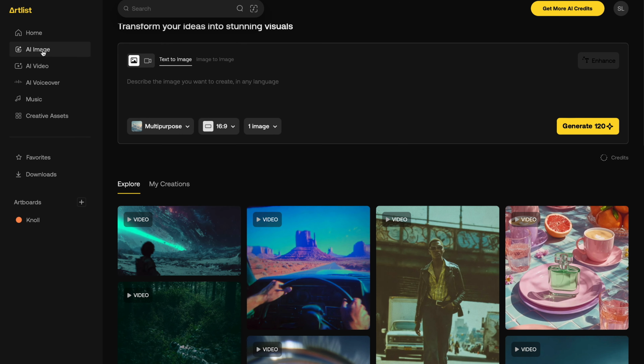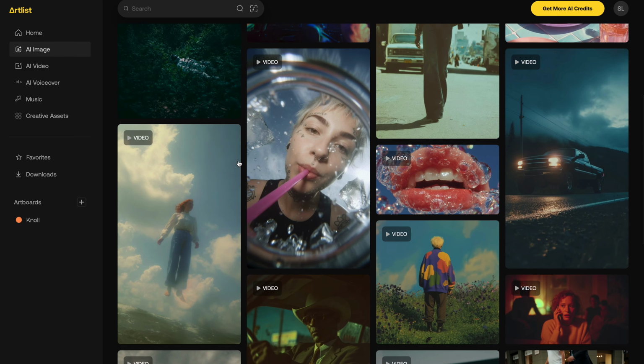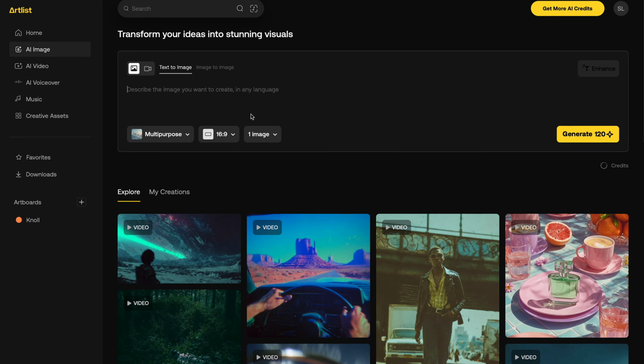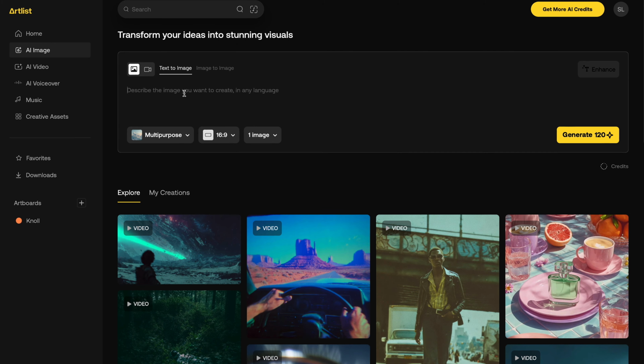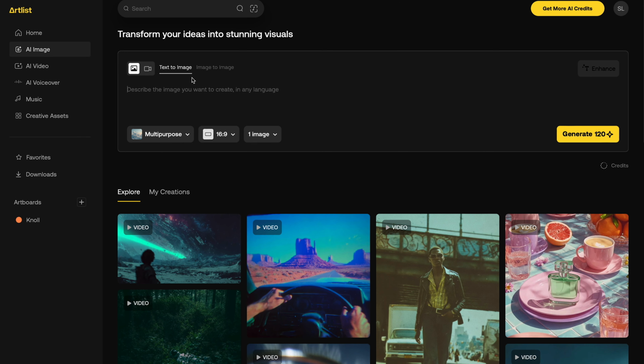But obviously now everything's going AI images, AI video. So I quite often just use this for the AI image part of it. You can create images from anything. You can do image to image or you can do text to image. I use it mostly to create stock image type stuff. If I need something for a thumbnail, a poster frame, or anything for websites, I'll just create it through here, and it's pretty good. The stuff that it generates is not too bad.